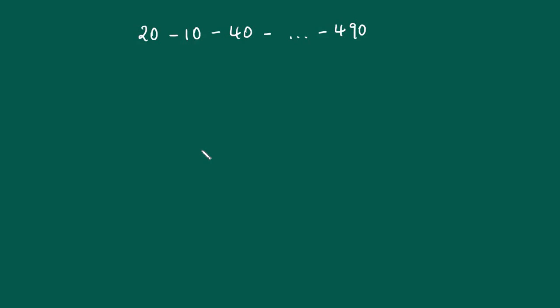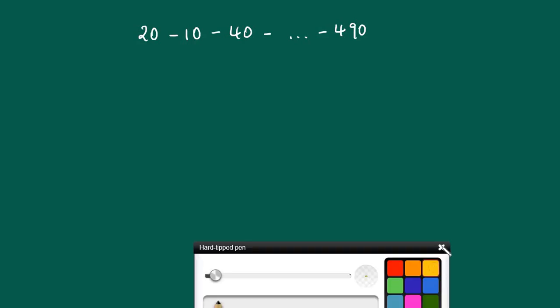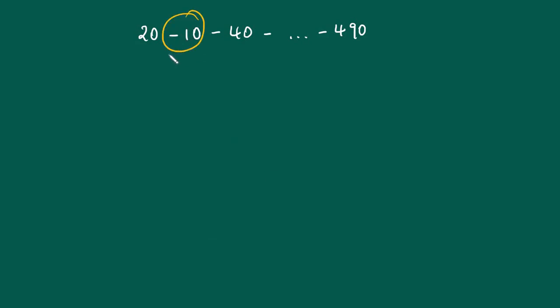So like we did in the previous one, and like what Fatai did, he first of all found the difference. So he said negative 10 minus that. Even though it's negatives, you don't say 10 minus 20. No. Remember I said you take this as a term, right? So you're going to say from here to there, negative 10 minus the 20. So the answer you're going to get is negative 30.